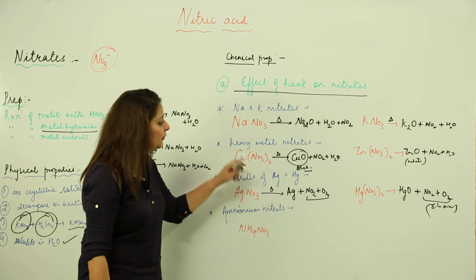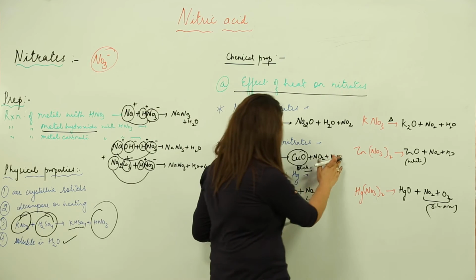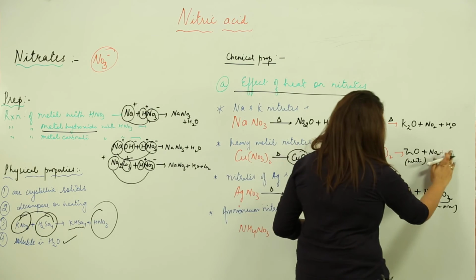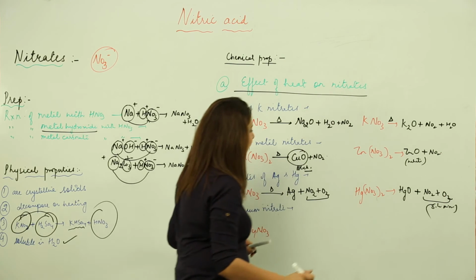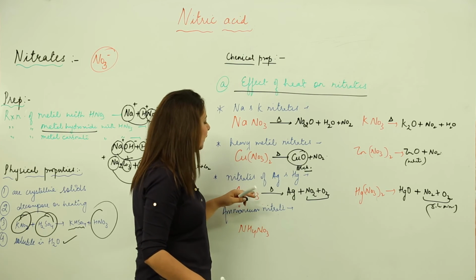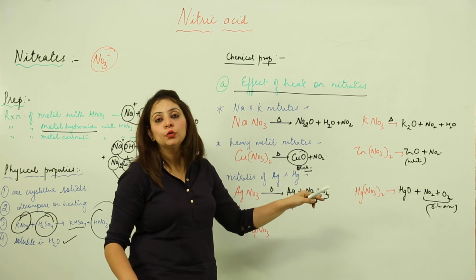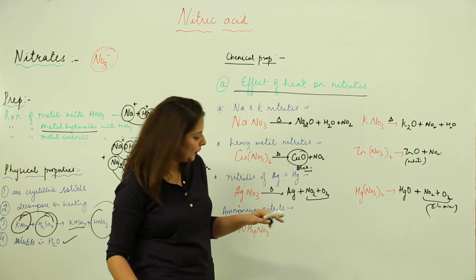So the difference between the two is that here, sorry, it's not H2O, because we don't have any H here. So we get only the CuO and the NO2. But here what do we get, when we heat it we get the oxygen molecule along with that, and the oxygen with NO2 is something called a silver mirror.